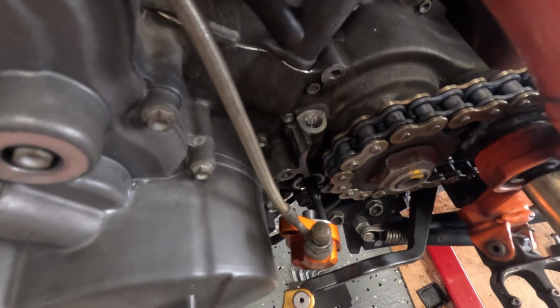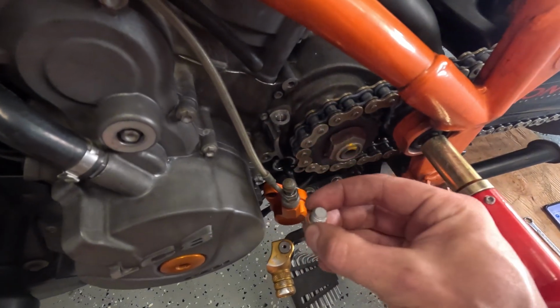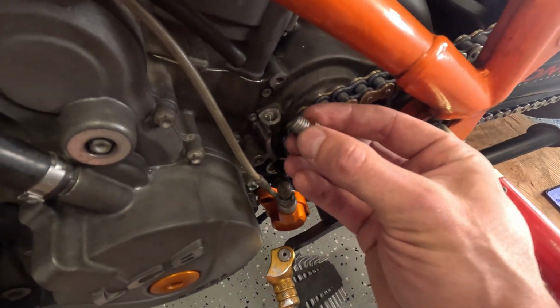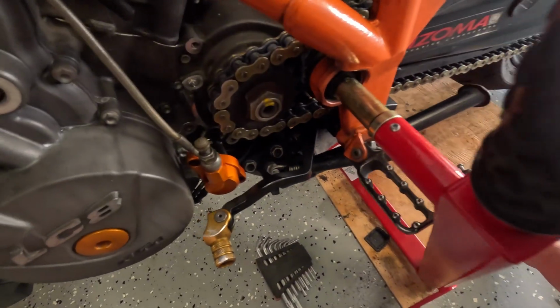Okay, so that is off. Just remember, clean it nicely around it when you're taking that out, so no stuff will go in the hole. There's a copper washer there, so be careful not to lose it. Ideally replace it.